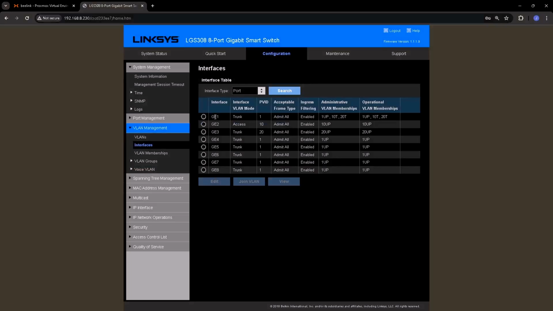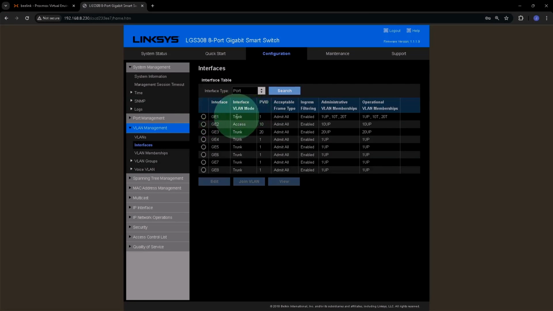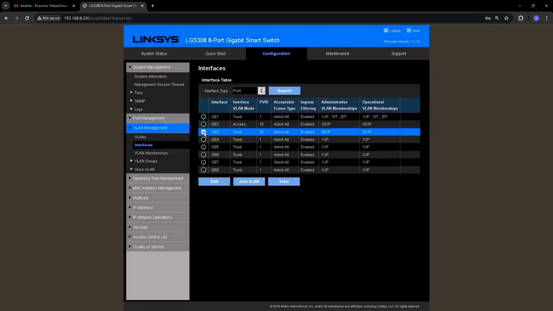The GE1 trunk port now has two VLAN members tagged for VLAN IDs 10 and 20. GE3 is now set to PVID 20 and we just need to change the VLAN mode to access. Edit GE3 and select access.